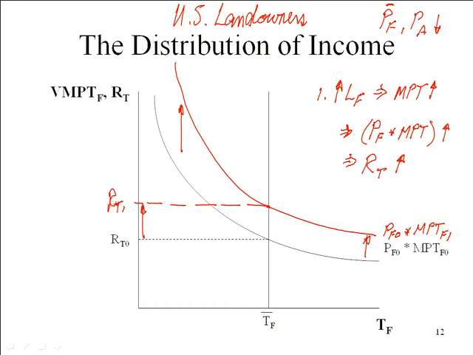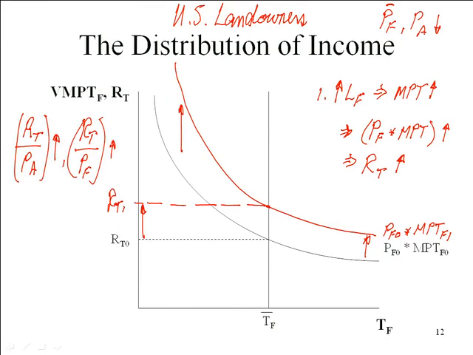And again, if we thought about the purchasing power of landowners' income, we would see that the rental rate on land compared to the price of autos is way up. Our rental income's gone up and the price of autos has gone down. Yahoo, I hope we buy a lot of autos. And notice that even with respect to food, we're better off. That is, the return to the landowners has increased, while in our assumption the price of food has stayed constant. So the owners of land in the U.S., which produces food, our export good, the good in which we have a comparative advantage, are definitely better off. It's good to own a specific factor in an expanding industry.